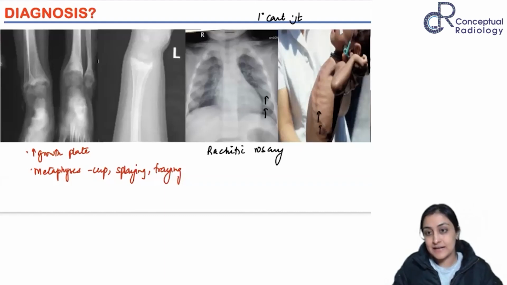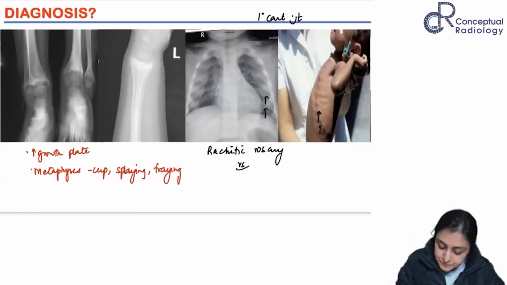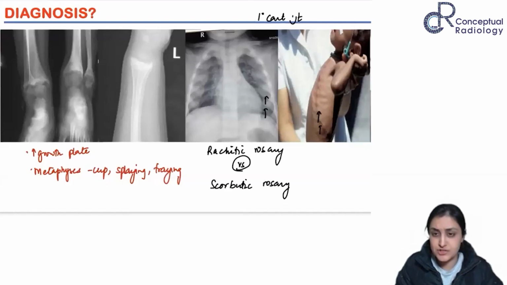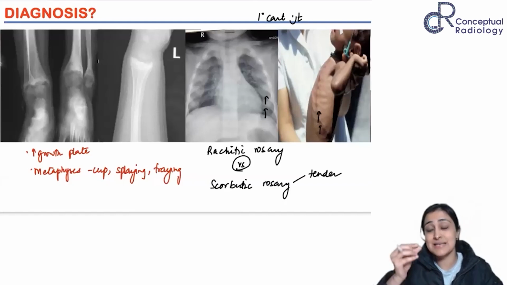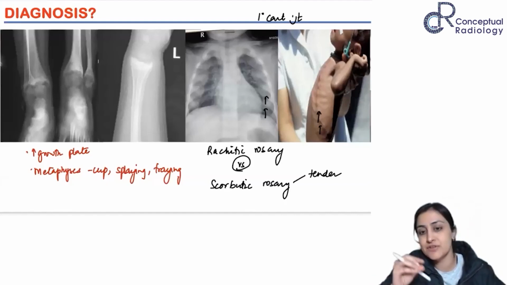Now I am saying rachitic rosary because I know that it is rickets. Can it also be scurvy-related rosary, which I call scorbutic rosary? Yes, scurvy also, again, as we saw, both are differentials, but with different pathophysiology. Scorbutic rosary can also happen, but this distinguishing factor is very little radiologically, more clinically. So scorbutic rosary, you will see, is more tender, because what happens in scurvy is that there is subperiosteal hemorrhage. There the blood vessels are also abnormal. Why? Because again, collagen is not there, so blood vessels are very fragile, they bleed.